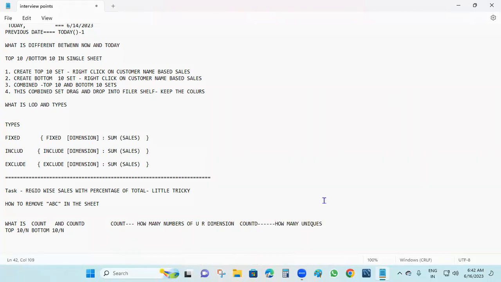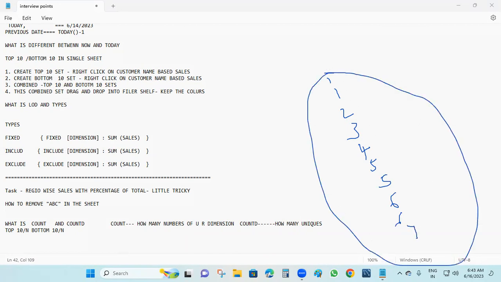Say, for example, here we have 1 2 3 4 5 6 7, and in this we have to find the count. Counting them, 1 2 3 4 5 6 7 8 9 10, 10 is the count.